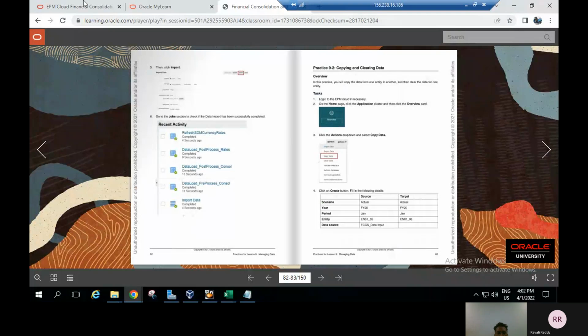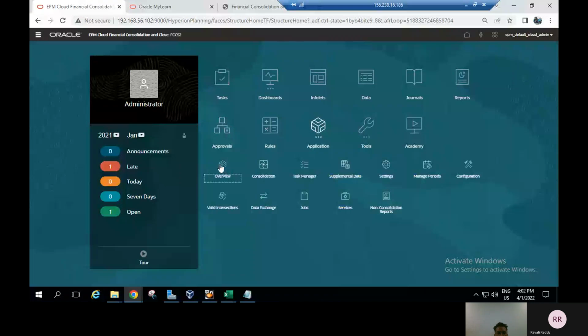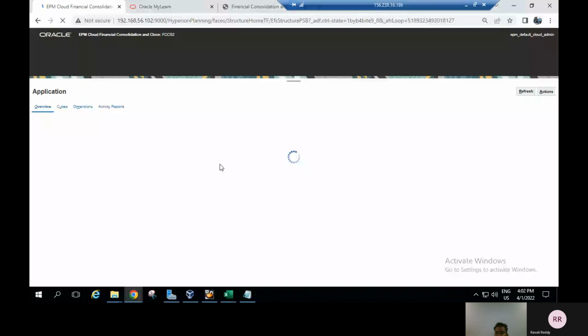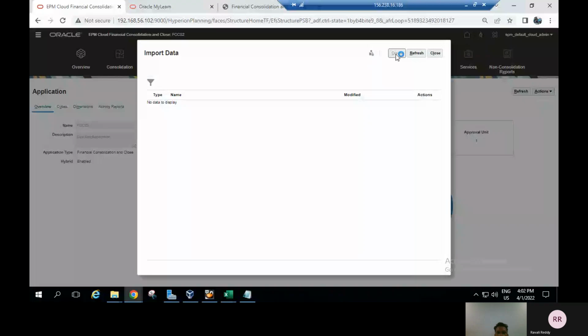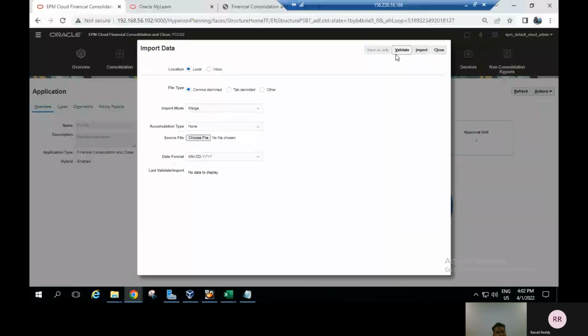For that, click on application and click on overview. After that, click on action, click on add, click on create. Here you have to fill in each and every field. We have to select location as local, file type as comma delimited, import mode as merge, and assumption type is none.